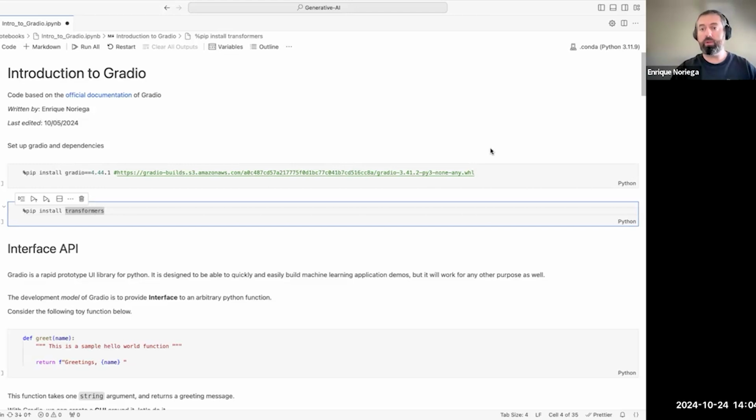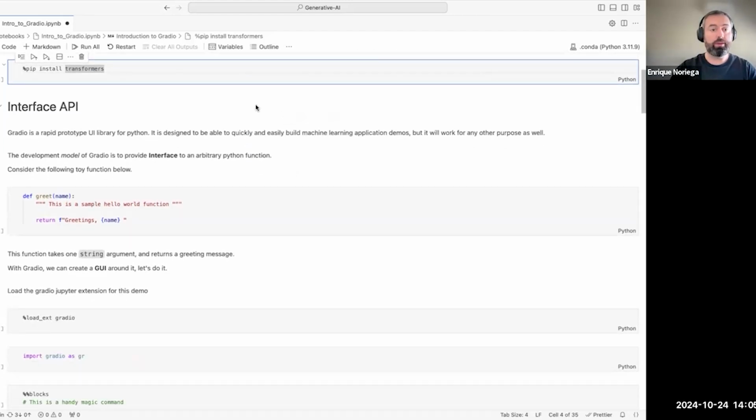It is designed to take Python functions and put a user interface on top of them. And there are two ways to go about it. First, we are going to use the Interface API, and then we're going to go to the Blocks API. You're going to see what the differences are. They have pros and cons, but depending on what you want to do, you can choose your own.